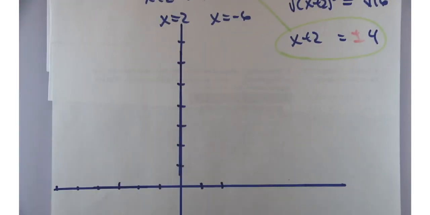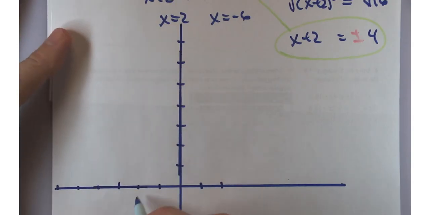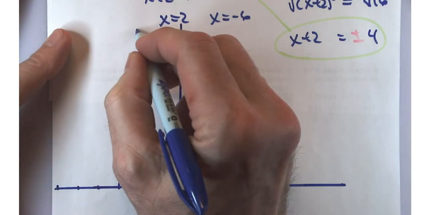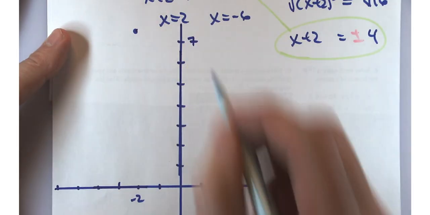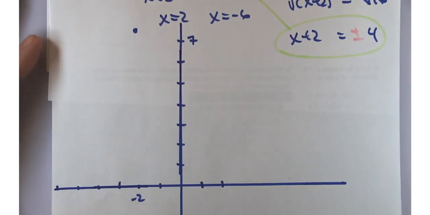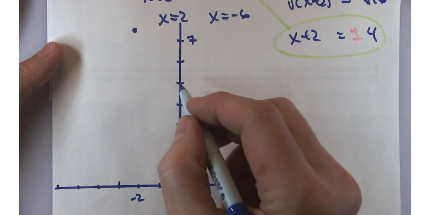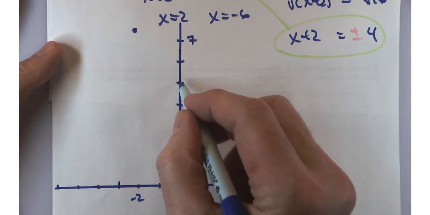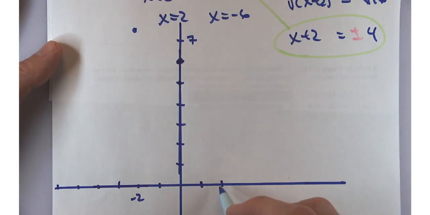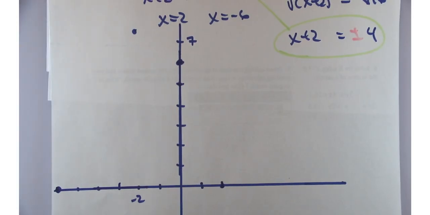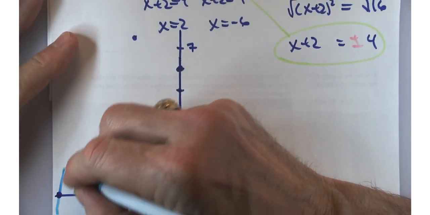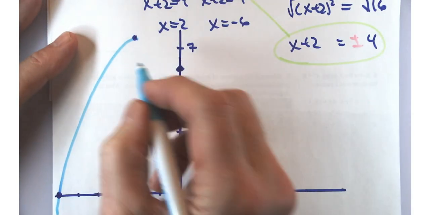All right, so let's start with the vertex. The vertex is at negative 2 and 8, so that's all the way up here. And then you've got x-intercepts. We've got a y-intercept we'll do next, 0 and 6, which would be up here. X-intercepts at 2, 0 and negative 6, 0. So we'll play connect the dots for all the stuff in between. There, and pardon me any vertigo or anything like that.